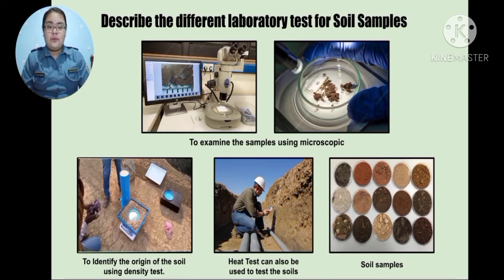Sa visual comparison of color and texture, dito daw po sa color ng soil is meron siyang 2 factors. Ito daw po tinatawag natin na organic content and the chemical nature of iron compounds na matatagpuan daw po sa soil. Yung comparison of color and texture po is discuss ko na rin po doon sa laboratory test. Then, sa microscopic examination naman po, ito daw po yung ina-analyze yung mga mineral content doon sa sample na na-discuss ko rin po sa laboratory test.